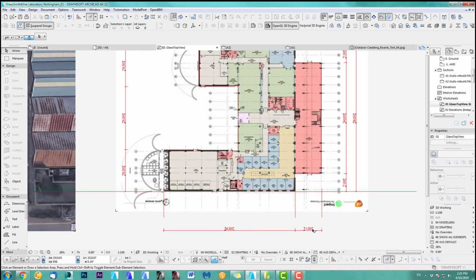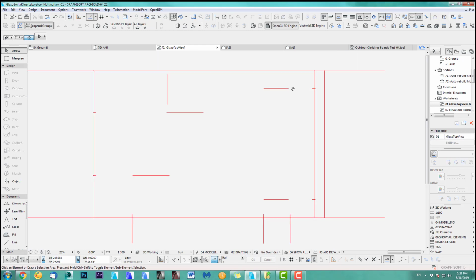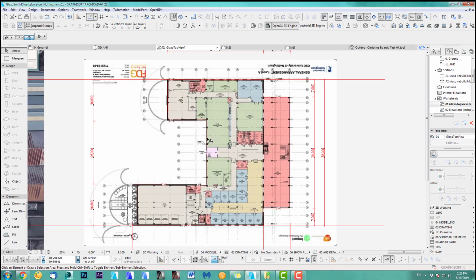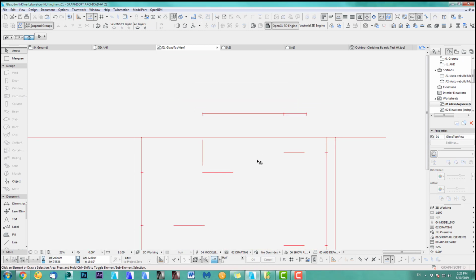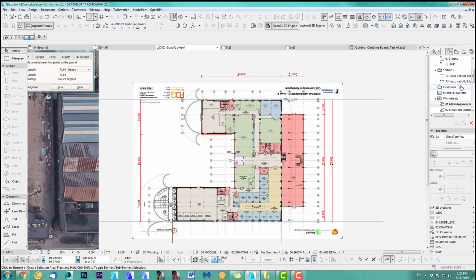So that's what I did, then I made them round numbers for this exercise. As you can see, I just rounded them up, drew a couple of lines so they all nicely have round numbers for me. The next setup I did is the elevation. So let's have a quick look. By the way, this is all in worksheets for now.